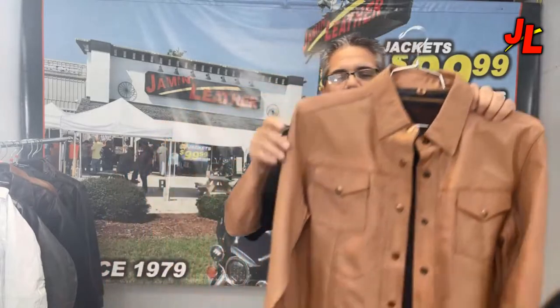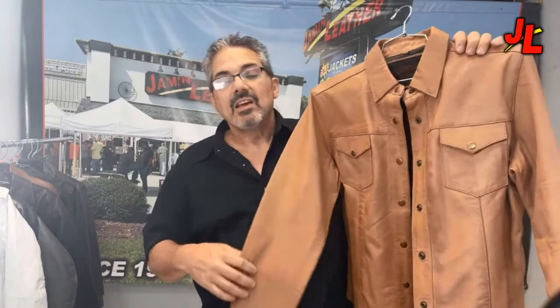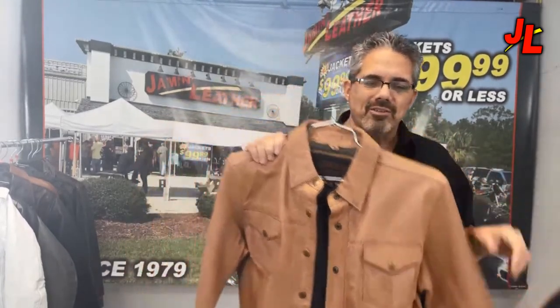There you go. What do you think, Kate? You like this shirt? So now how heavy is it? Is it going to be really heavy in the summer? Leather shirts are lighter weight, so it's something you would actually wear in your off season. I kind of wear it like a windbreaker, or I'll wear it in light weather, cool weather, not when it's necessarily cold, but I've also worn it in the cold and put a sweater underneath it. It's the same as a jacket. It's the same leather that we use in this one here, a soft lambskin leather, which is really nice and soft. Great item for you.